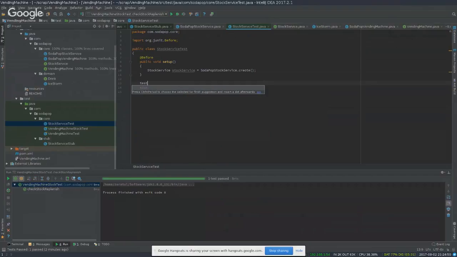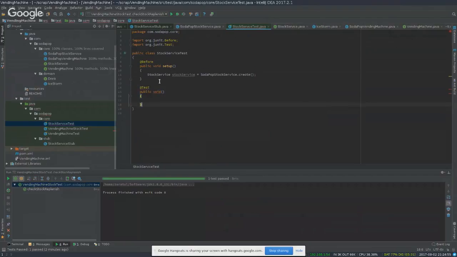So what do we do? Well, we say test, and I want to get stock of all drinks. And you can see now how the API is going to change, and everything's going to fit together nicely. You'll see. So now, get stock of all drinks, right? I mean, that's a valid method, but you know what? For the time being, we don't need this, right? So we just want to say get stock of drink.